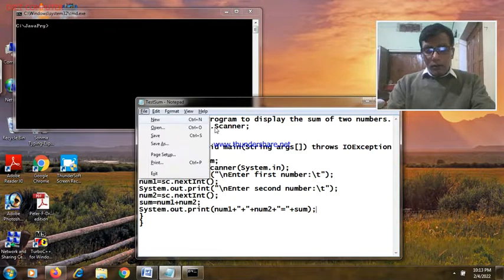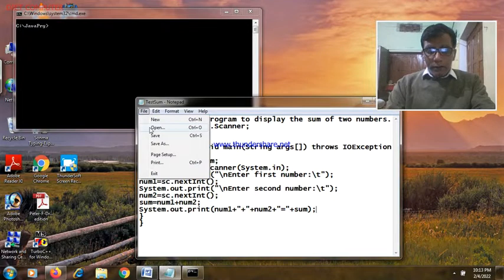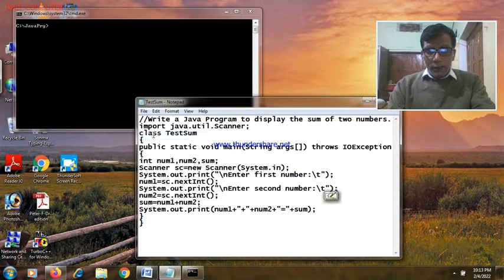Now I have written all the statements that will help to display the sum of two numbers, and after writing the program I have to save. Because I have named my program already, I am going to click on the File menu and then click on the Save command.